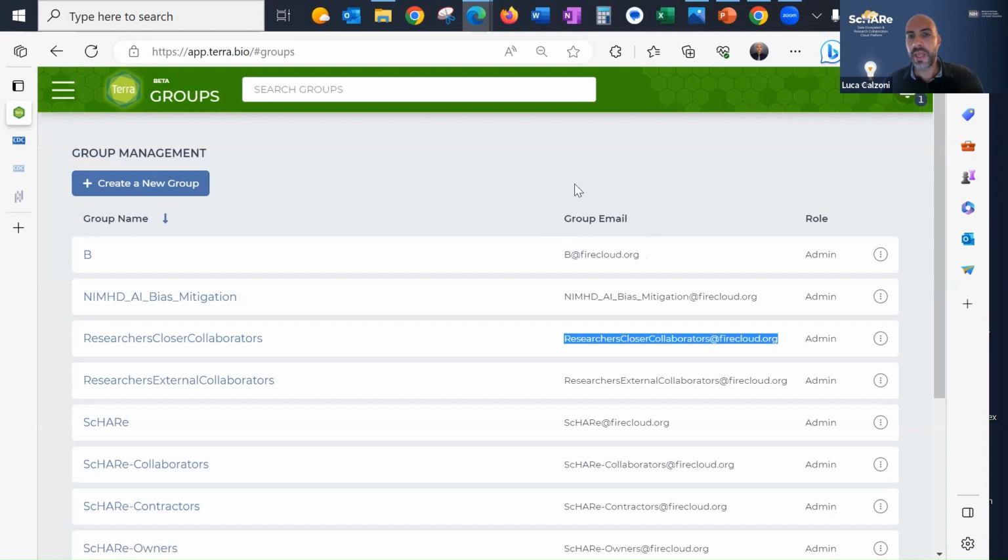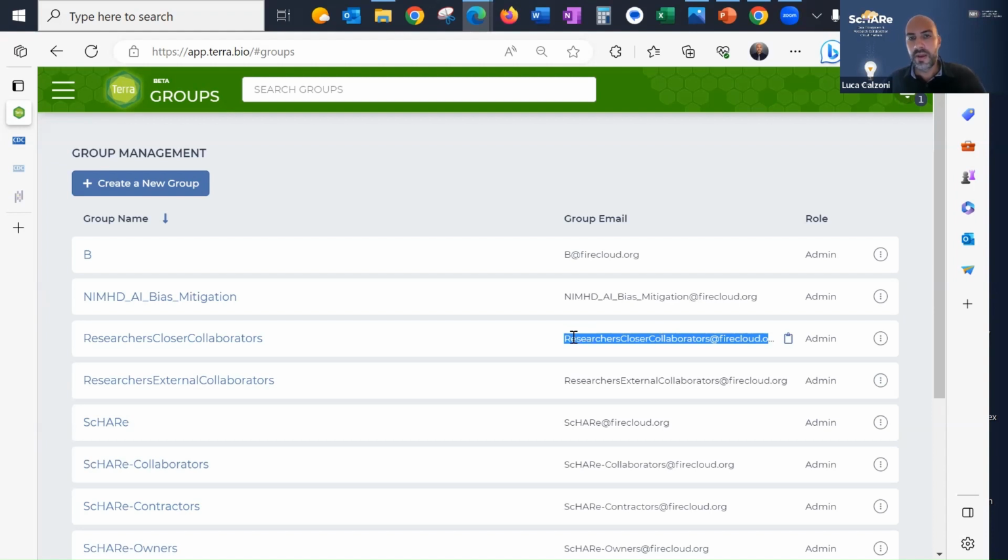It's an email address that I can use to immediately identify all of the researchers that are included in this group. So when I'm going to share my workspace with my collaborators, I don't have to input every individual address again. I can easily share my workspace with the entire group by using this group email and saying that I want to share my workspace with this group.